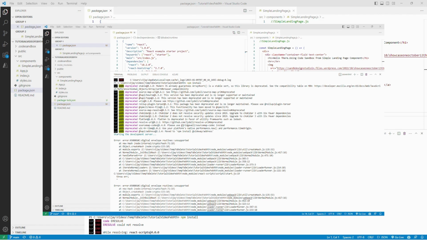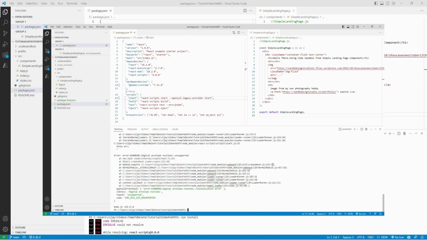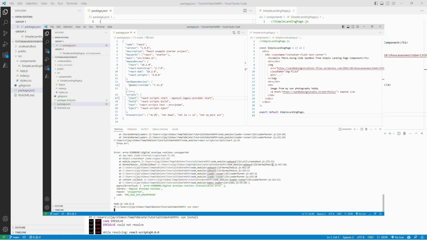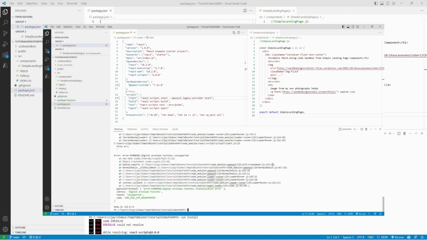Okay, there is a solution here on the internet, so I'm going to try to use that. So let's go here. They're saying that I should install this. Let me try that. Nope, it still won't work.